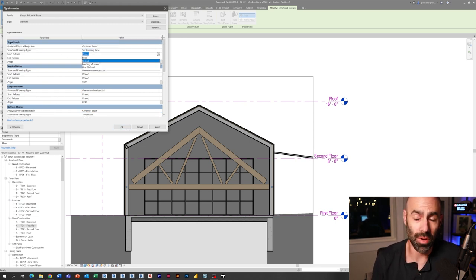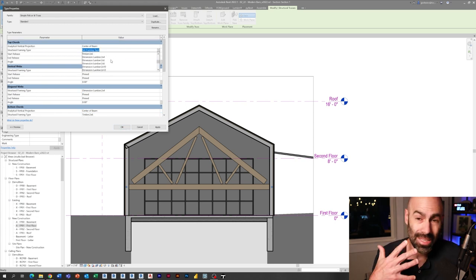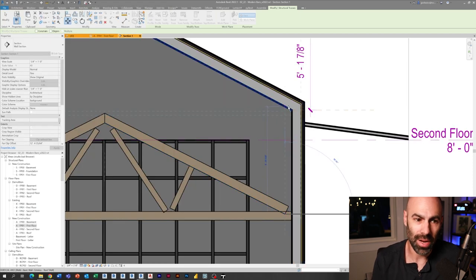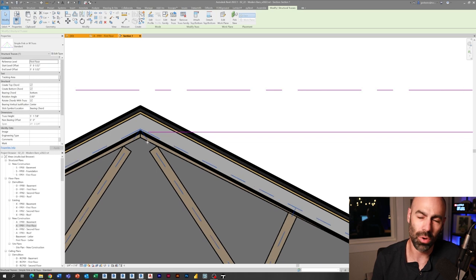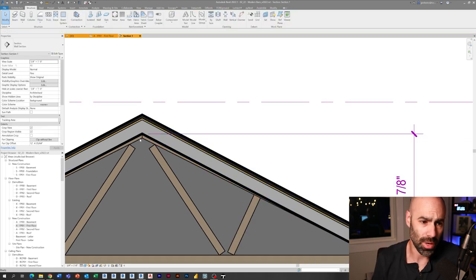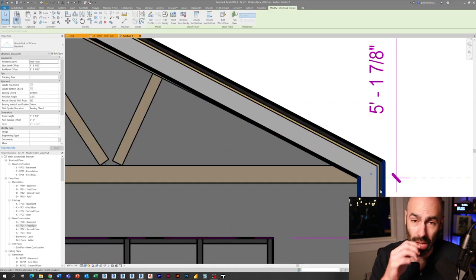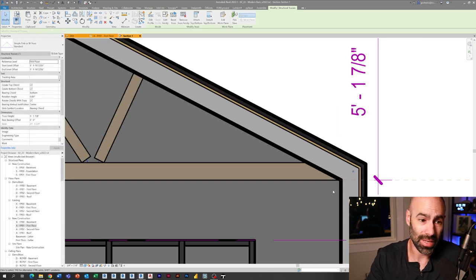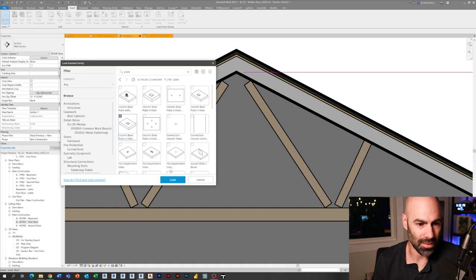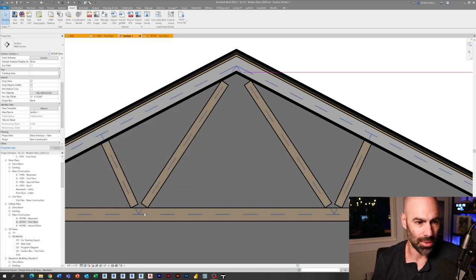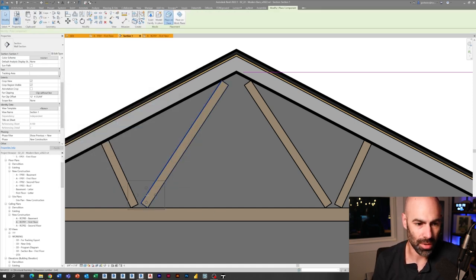I know a lot of people would just go right in and do like an extrusion of a truss. There's no reason to. You have this profile, why not use it? It's very simple. You can see all it's doing is giving me the shape of the Fink truss, and I can put whatever structural materials I want on it. What you will see is I will use an out-of-the-box steel plate to make it look a little neater in the renderings and in the elevations, and that's what I'm doing here. I'm just loading in a little 4x4 steel plate.